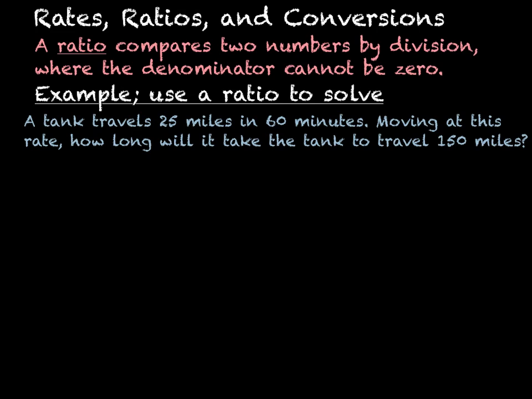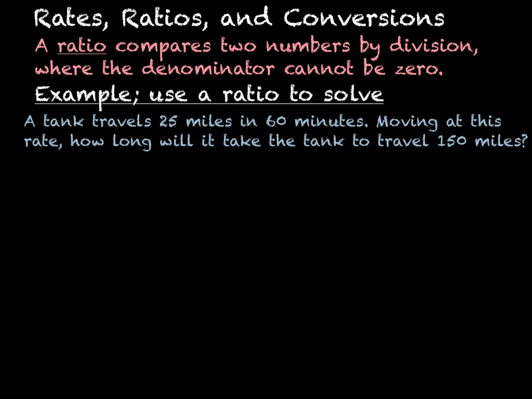Rates, ratios, and conversions. A ratio compares two numbers by division, where the denominator cannot be 0. Let's use a ratio to solve the following rate problem. A tank travels 25 miles in 60 minutes. Moving at this rate, how long will it take the tank to travel 150 miles?